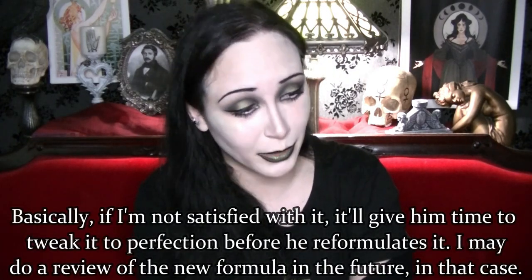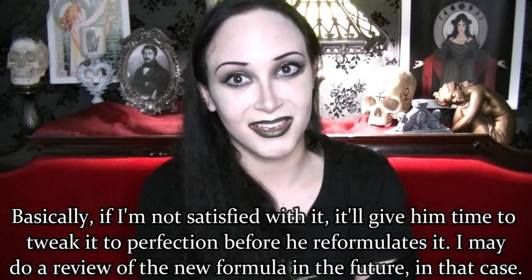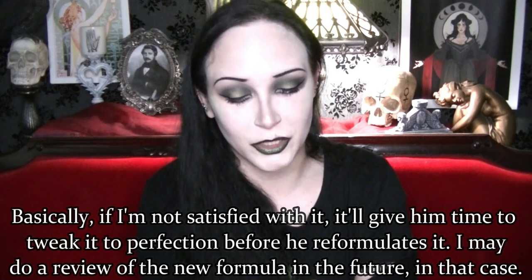I really like the packaging. I'm a little iffy on the color — mind you, this is a clear bottle, and it is a very, very pale green. It doesn't fill me with much confidence. But what I will do is tell my opinion to the owner of the distillery, and if he's okay with me sharing it I will post it. If not, maybe I'll make it a Patreon-exclusive video so my patrons can see it.